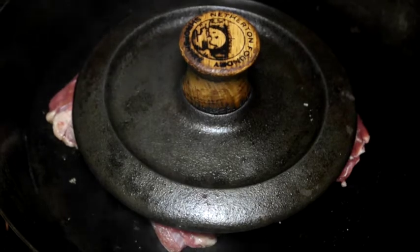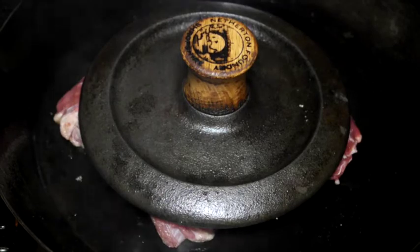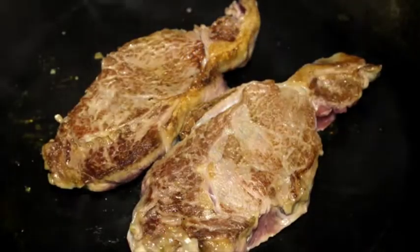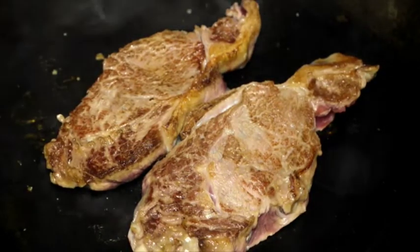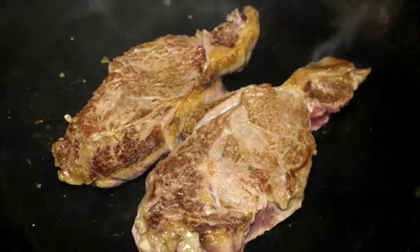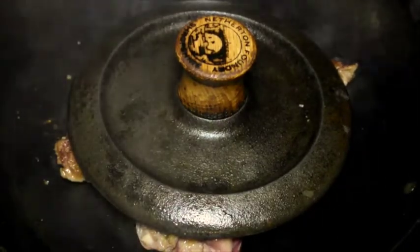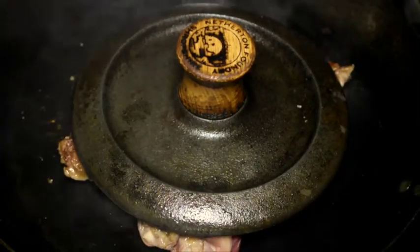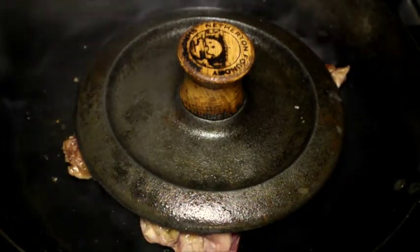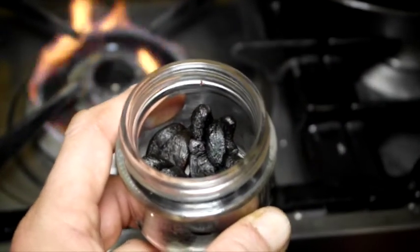The bacon press came about in a moment when I might have had a sherbet or two and was requiring a bacon butty. And I've got a pet hate of curly bacon. As you can see, the steaks have caramelised beautifully. And the reason you've got that lovely even caramelisation all the way across here is because we've used this to hold it flat to the bottom of the pan. Clever, isn't it? It's the world's most simple invention. It's a lump of heavy stuff to put on stuff to hold it into the bottom of stuff. I love it.